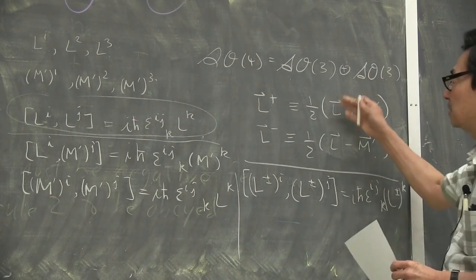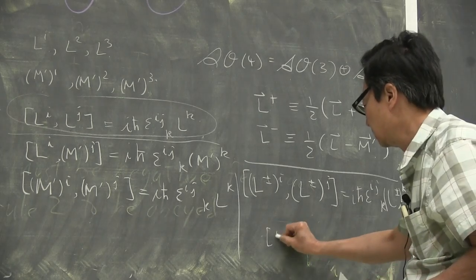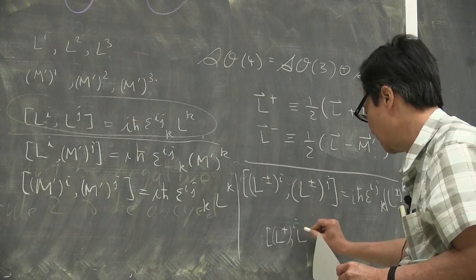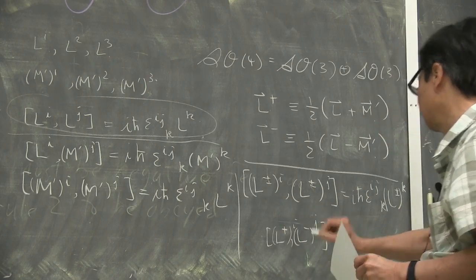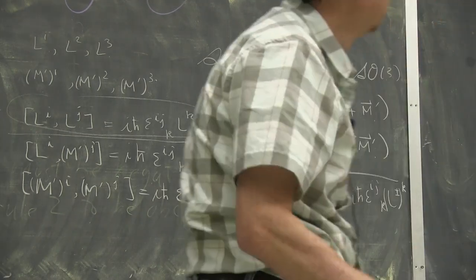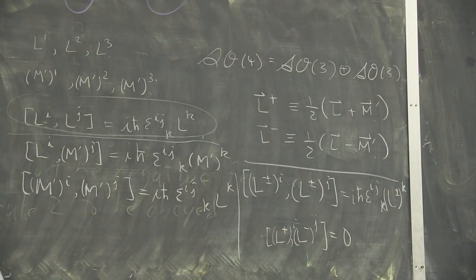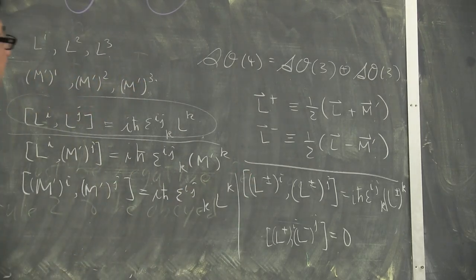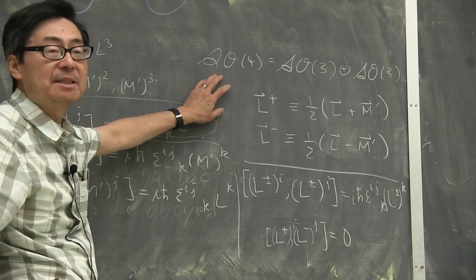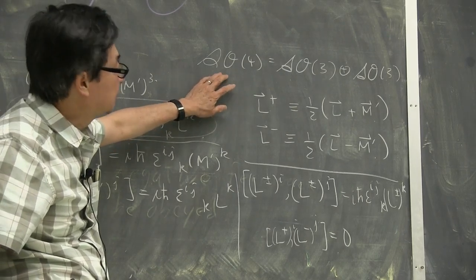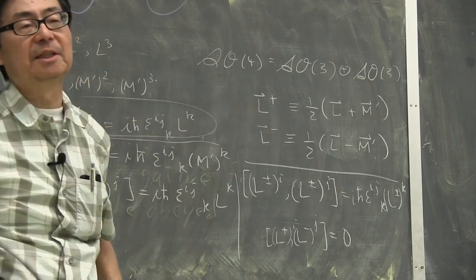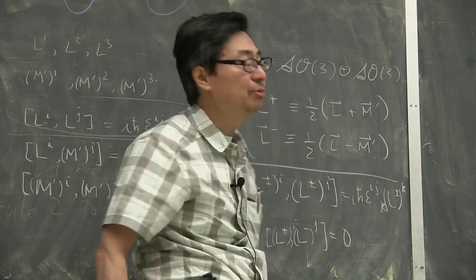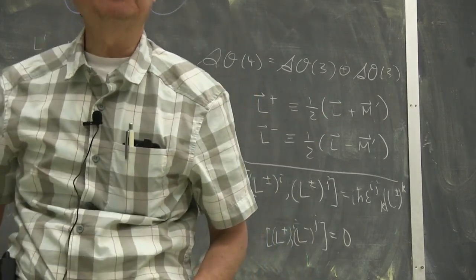But then you can also show that these two guys have nothing to do with each other, because L plus and L minus for arbitrary components always commute, like that. Okay? And now that is very useful because of these facts. Basically, we have established this direct sum relationship. Here we have originally a 6-dimensional vector space, which is the SO4 Lie algebra, now broken down into a direct sum of 2 3-dimensional algebras, each one of which is an SO3.